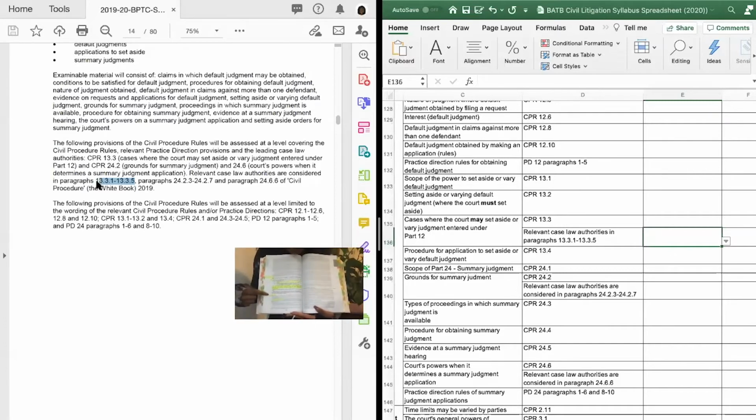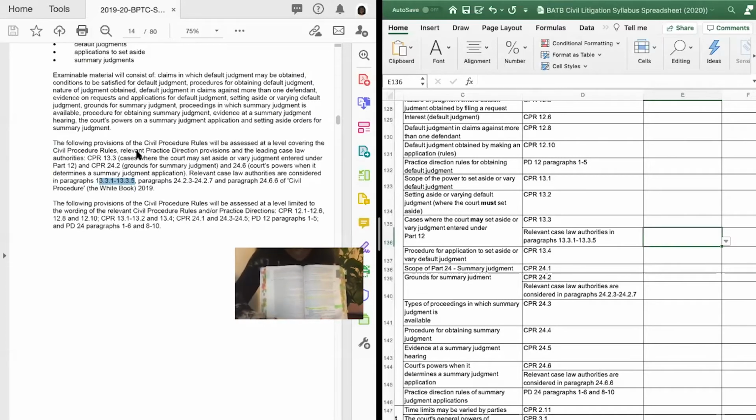So 13.1 starts here. So you look at that, and they've just said 13.1, then you follow. Paragraph 13.2 starts here. You follow. You turn the page. 13.3 starts here. Cross the page. 13.4 starts here. And 13.5 starts here. And they want you to read all of that. So can you imagine if you had only read the first headline 13.3, you would not be aware of any of the information in here, all the way down here and up to here that they had wanted you to see.